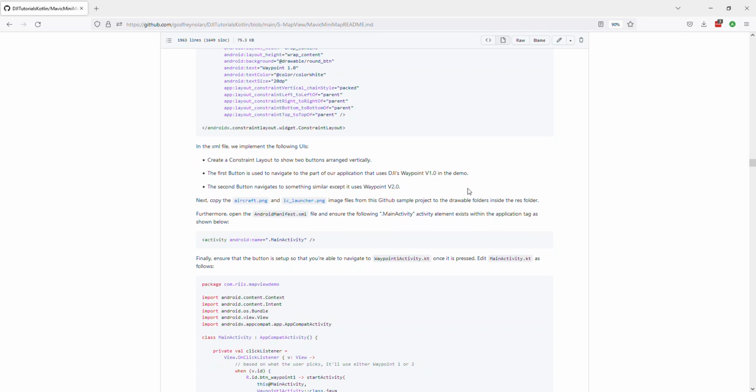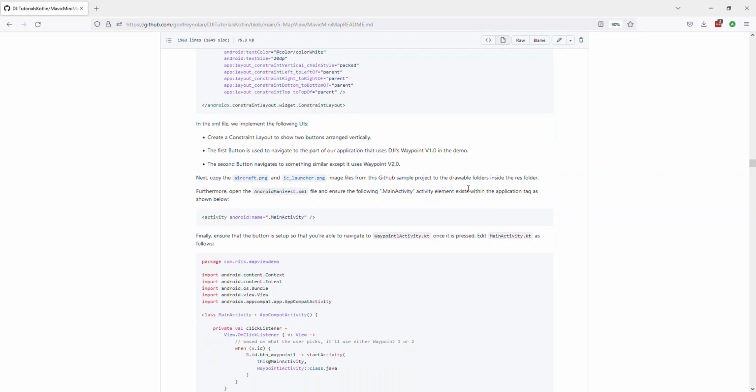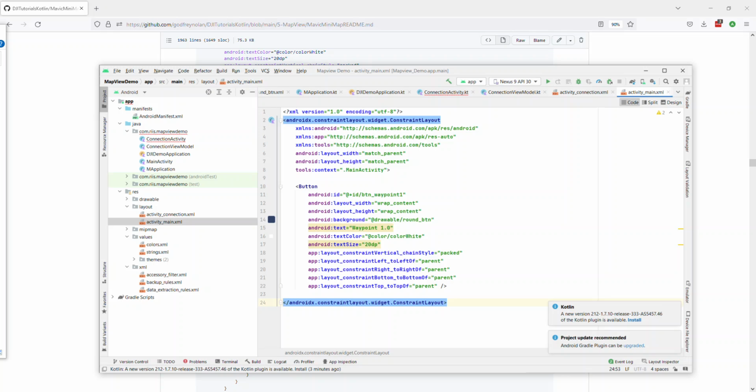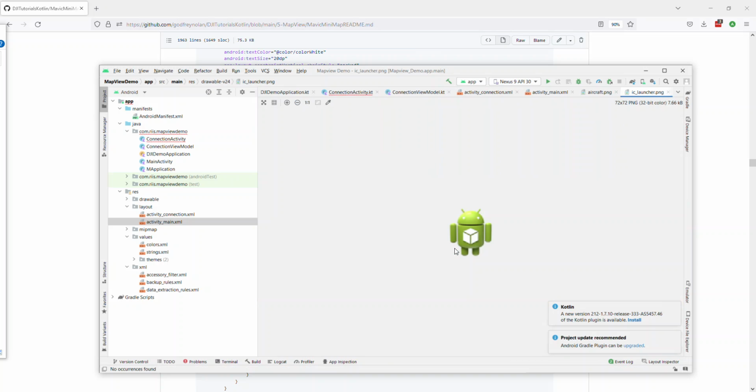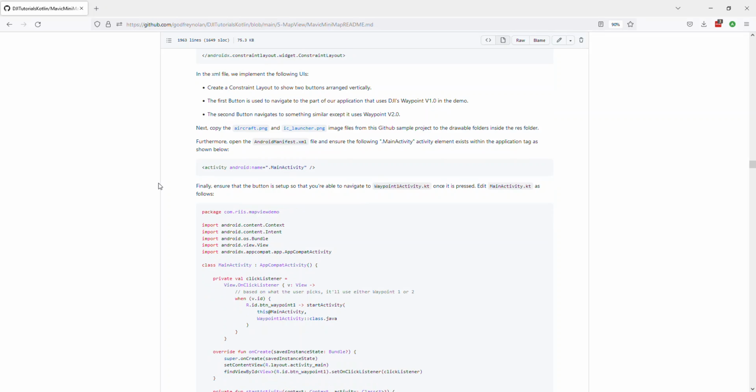Next, copy aircraft.png and IC launcher PNG files from the GitHub sample project to the drawable folder. So, okay, let's do that too. Where are you? Okay. We already did the Android manifest, so we should be okay.